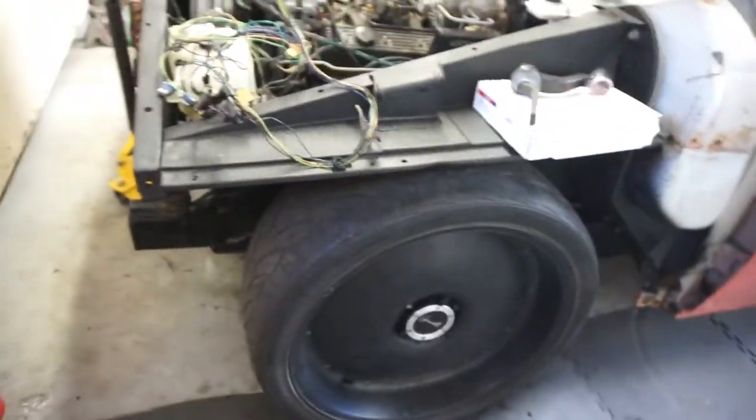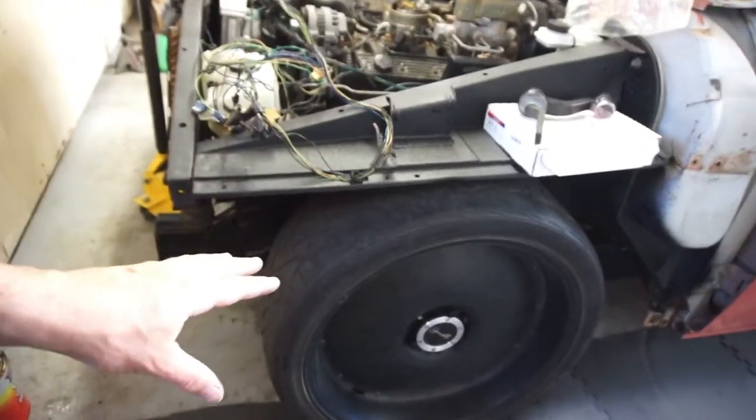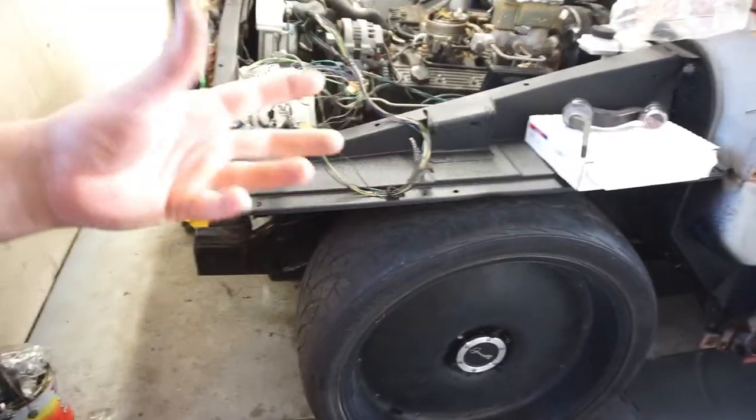However, I do only have 3 lug nuts on here. I do only have the ball joints tight. The upper one is just tight on both sides. I do have to replace the upper one over here.